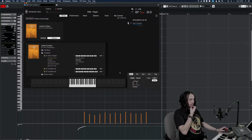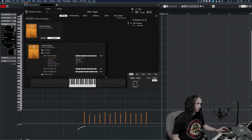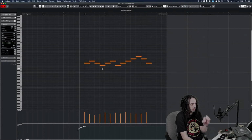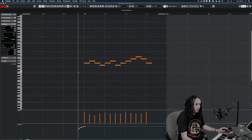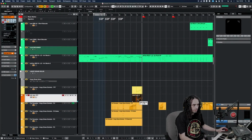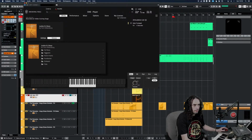I was using this library in New York for a bit, and that's when I started thinking about expression maps, because I was using key switches. And if you spend a bit of time using the right articulations, this library really is amazing. I hate key switches, so that's when I started thinking I'm going to have a little grid of buttons to put them in. But yeah, see, this is definitely where you want it all on one track, because I would switch between the legatos and some staccatissimos. Let's try a staccatissimo first before we fuck about with this.